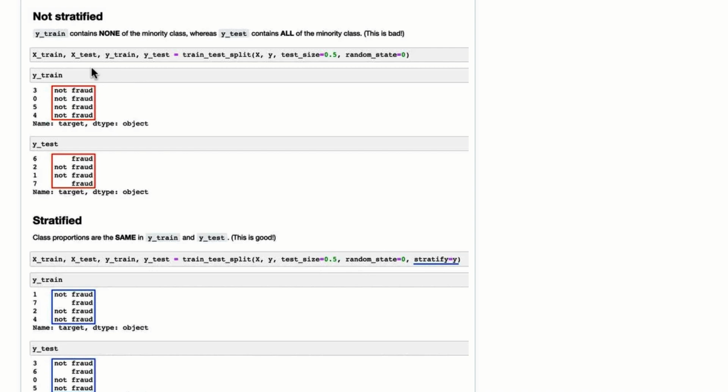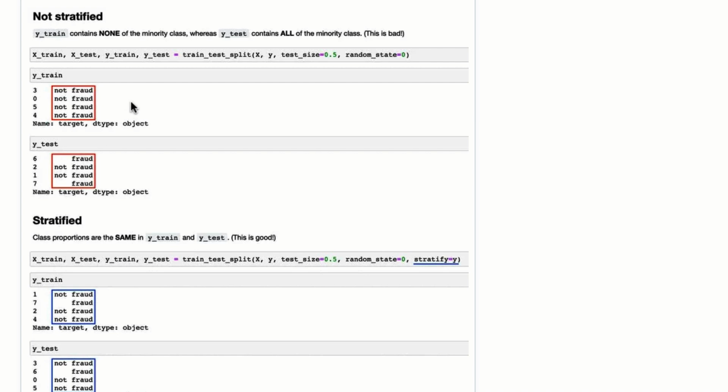Okay. This is not stratified, and I'll explain that in a second, but because it's not stratified, it happened that y_train contains all 4 of our cases of not fraud, and y_test contains 2 cases of not fraud and 2 cases of fraud.